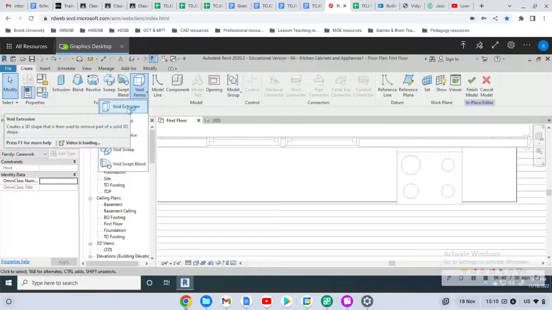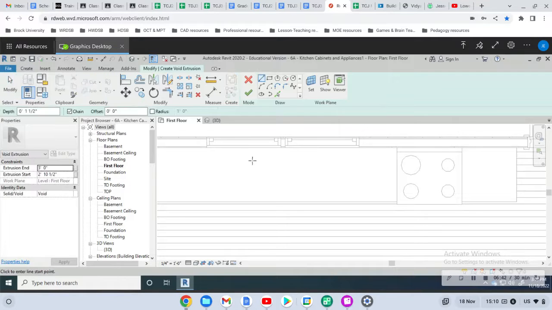We're going to click that, and we want to do a void extrusion, which is like a cut extrude out of our countertop. I'm not measuring anything out because I don't have the sink yet to reference, so I'm just going to guess at dimensions, but what I do want to make sure I do is create a fully enclosed rectangle.